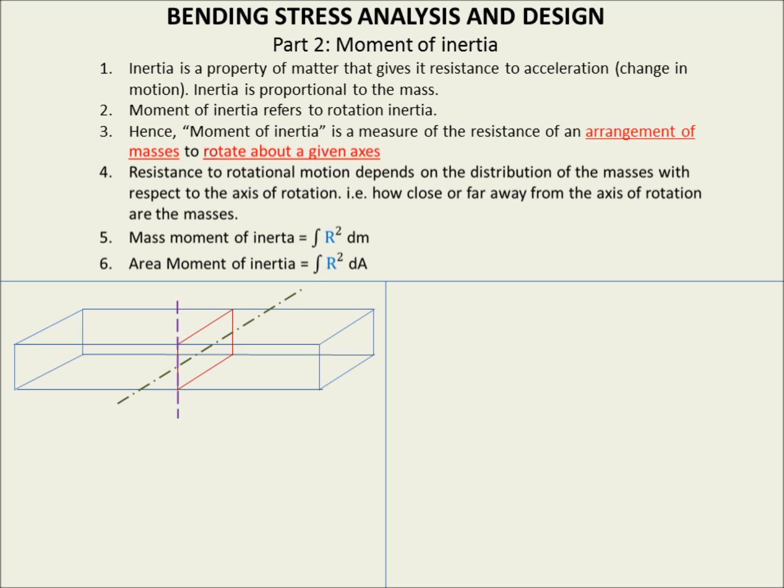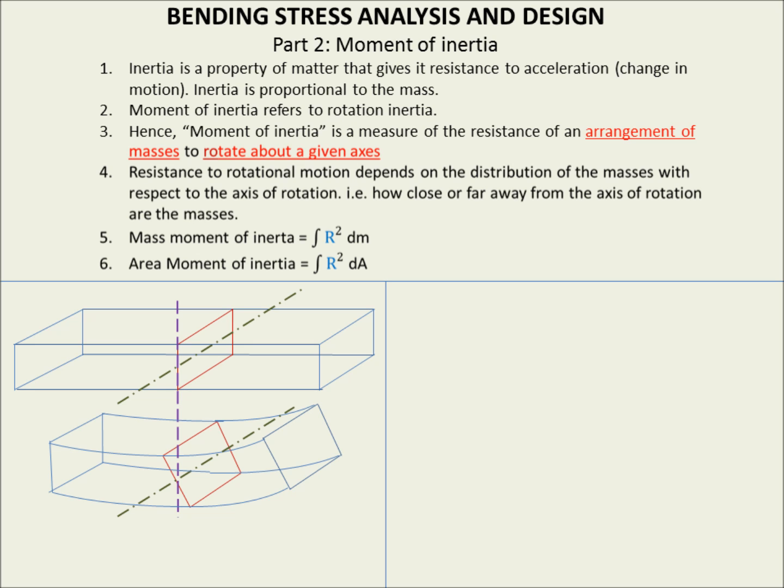Now, the question is, what happens to the cross-sectional area of this beam when we apply a bending moment to it and it bends? What happens to that cross-section? Well, below we have the bent beam, and we can see that the cross-sectional area has rotated about its neutral axis. It is rotated with respect to the vertical about the neutral axis, right? Now, all we have demonstrated so far is that bending has to do with the rotating of the cross-sectional area of the beam about its neutral axis.